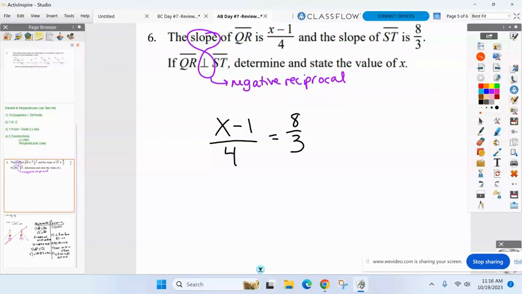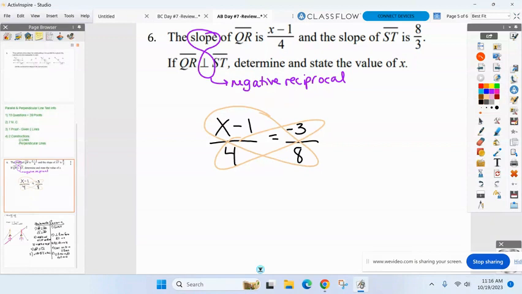Do I do the negative reciprocal of x minus 1 over 4 or 8/3? Which one's going to be the easier one for us, probably? 8/3. Yep. So I don't want 8/3 there. What do I want instead? Negative 3/8. All right. Is everyone good why I'm putting negative 3/8 here instead of 8/3? I need the negative reciprocal. And we did discuss this when we went over homework on Monday. This is called a proportion from Algebra 1. How did you solve them? Cross multiply, correct. So I'm going to do 4 times negative 3 and 8 times x minus 1.